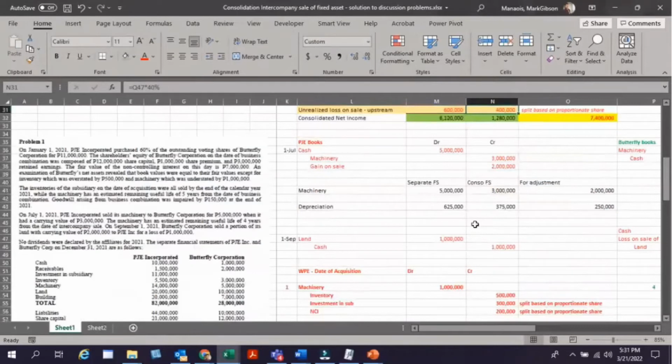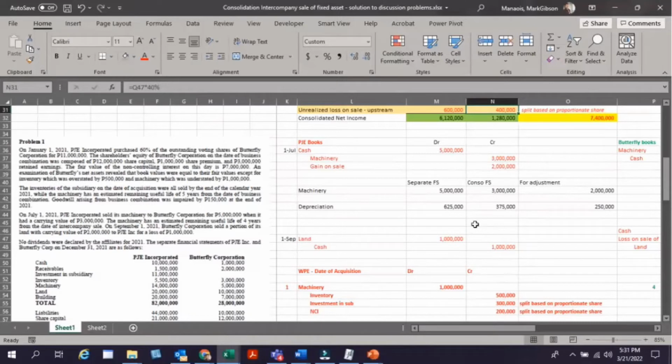No? Ang basically class, ang concept lang naman talaga dito is kung nagbenta si parent kay subsidiary or si subsidiary kay parent, we have to eliminate that. Why? Kasi nga, di ka naman pwede magbenta sa sarili mo. No? So parang sa dividend naman, imagine the subsidiary declaring dividends, no? Pwede ba siyang magbayad ng dividend para sa sarili niya? So you have to look into the consolidated financial statement as one entity. Hindi na siya PJE, hindi na siya butterfly lang. It's a combination of the two, kaya nga siya consolidated financial statement. But it doesn't necessarily follow na PJE plus butterfly is equals to consolidated financial statement. It doesn't work like that.